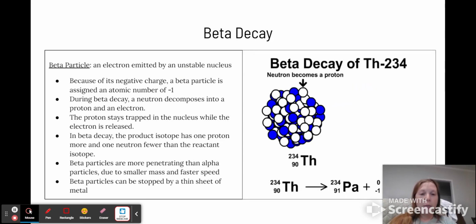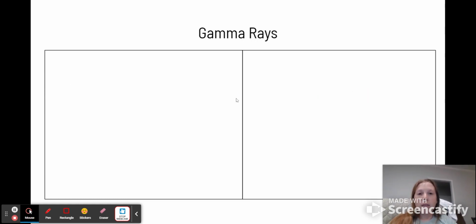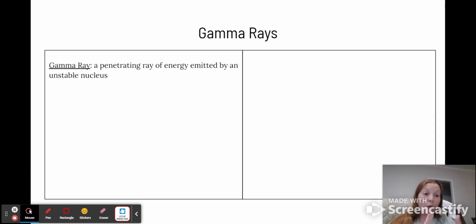And here is a beta decay reaction. So we've got thorium, which loses an electron, and this dot was white as a neutron, becomes blue as a proton, and it's ejected that electron out. And then our last type here is gamma radiation. And this is a ray. So we actually don't even call this a gamma particle. We call this a gamma ray. So it's actually a wave of energy that's emitted from the nucleus. It has no mass and no charge, so its symbol is this little gamma that you'll see in a minute with a 0 up top and a 0 on the bottom.